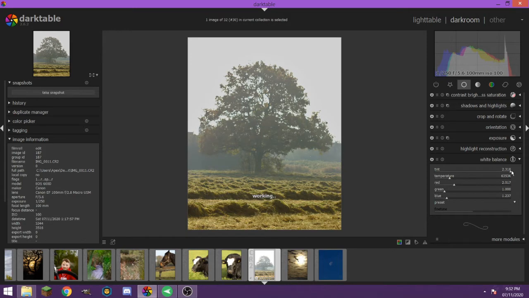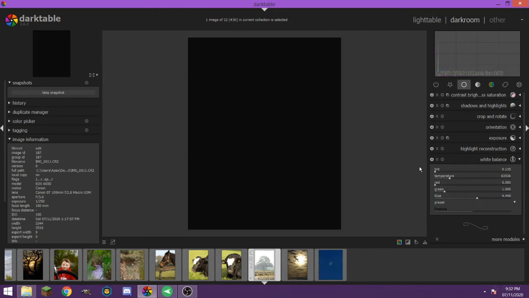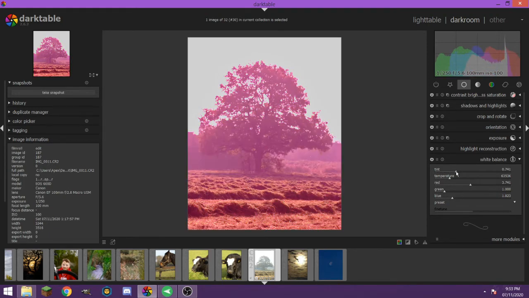Tint. So all this way is purplish. Well, greenish in this case, and the other will be purplish, I'm guessing. Yeah, it is purplish, as you can see from up here. We don't want to mess with that. We can increase the tint a little bit on the purple side. I'm going to reset that, and then just bring it back a little bit.